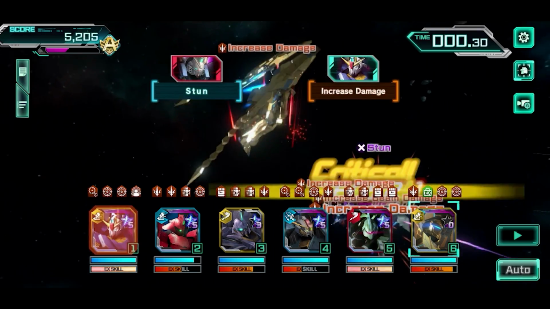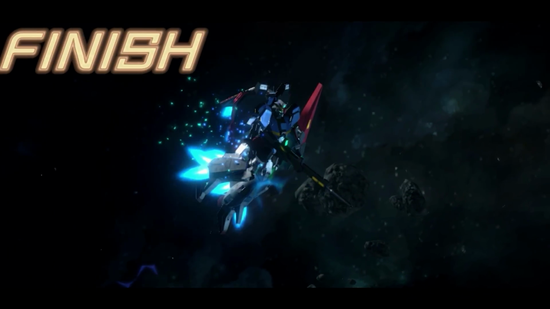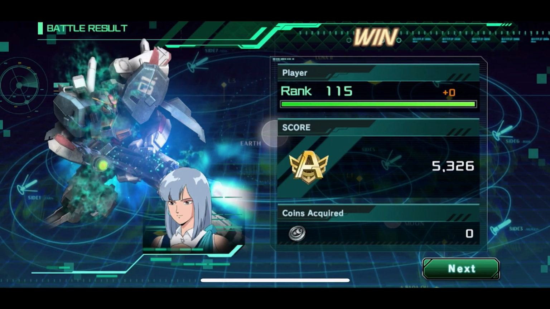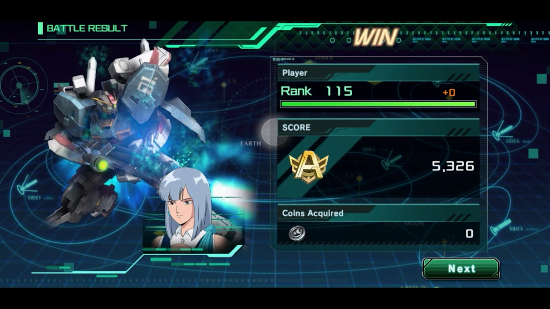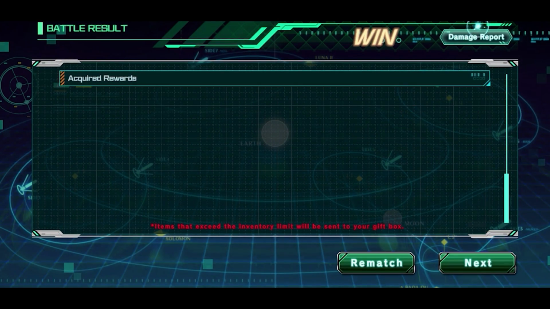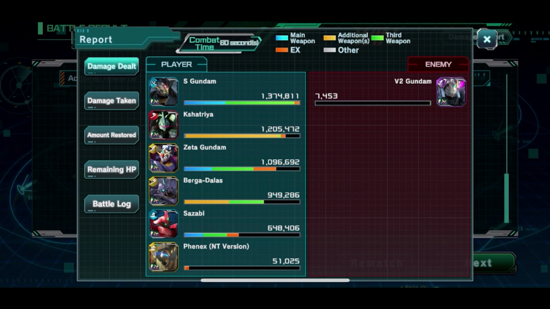Okay, 5k, 5.3k actually. It's not bad, but you do have to keep in mind that Phenex in this specific run doesn't do anything besides the debuffing and popping the EX skill for damage itself. It virtually does nothing. So we can take a look at the result. 5.3, so my highest was actually 6.5, so 7k is something I have not breached yet, and I think we'll have to do something about that. But it's not bad. But look at Phenex. Phenex did nothing. 51k. That's bizarre, but the battle report.